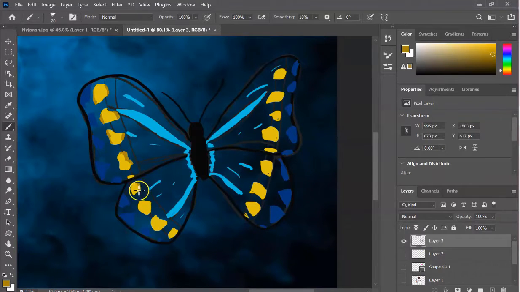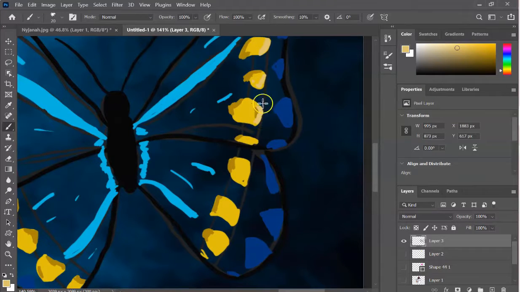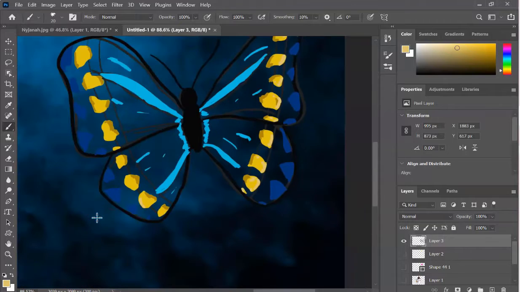So here I am giving it some shadows and some highlights, just to give it more depth so it's not a flat drawing. You know, the highlights and the shadows make the art pop out.